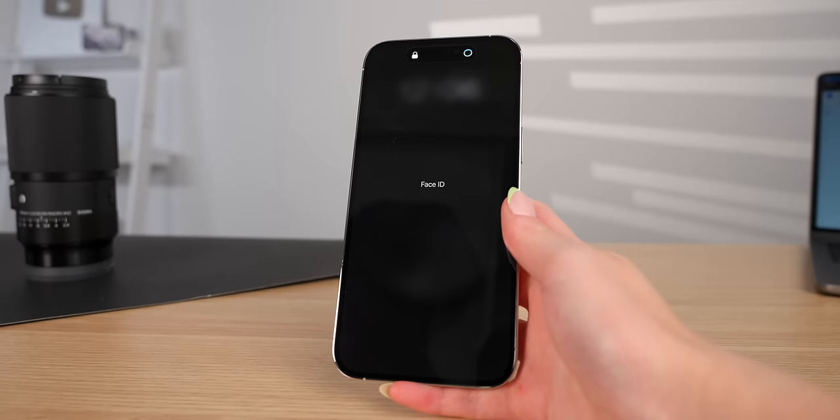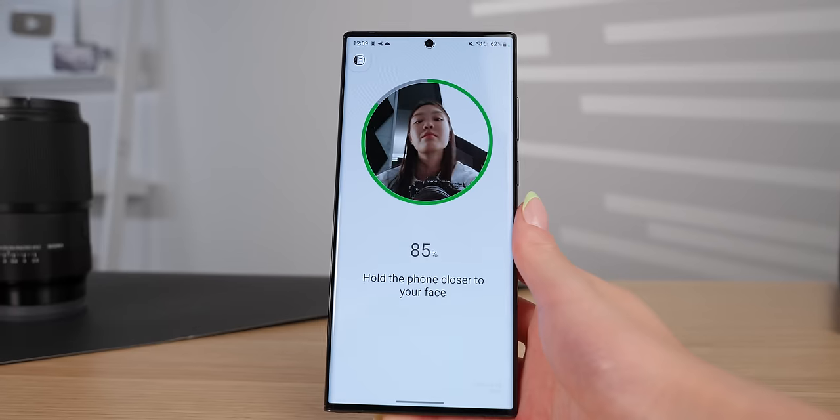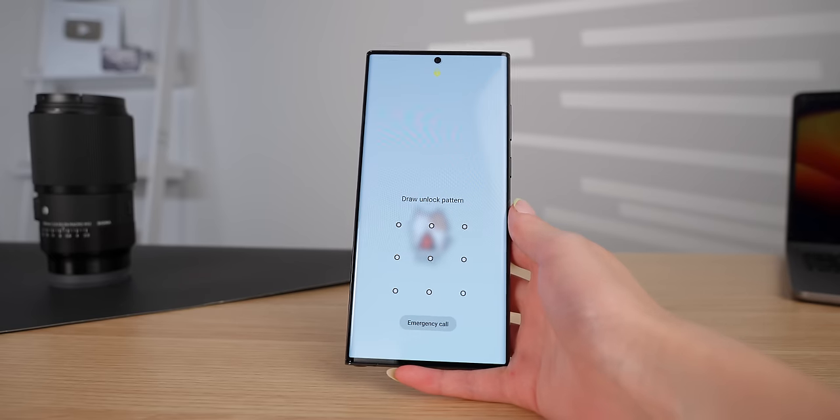For unlocking these phones, I think the iPhone's Face ID feels quicker sometimes because you don't have to press an extra button to unlock it. But you do have to aim it at your face, so when your phone is just laying on the table or too close to your face, it often doesn't unlock. And annoyingly, you can't just dismiss the Face ID right away — you have to wait until it shows you the password prompt. Samsung's unlock is less annoying overall. Its Face Unlock works pretty well, but unlike Face ID, it cannot work in the dark and is also marginally less secure since it doesn't use a 3D scan. But the fingerprint on this thing is pretty fast, unless your finger is wet. And if nothing works, at least you can just swipe up to get to the password prompt immediately.